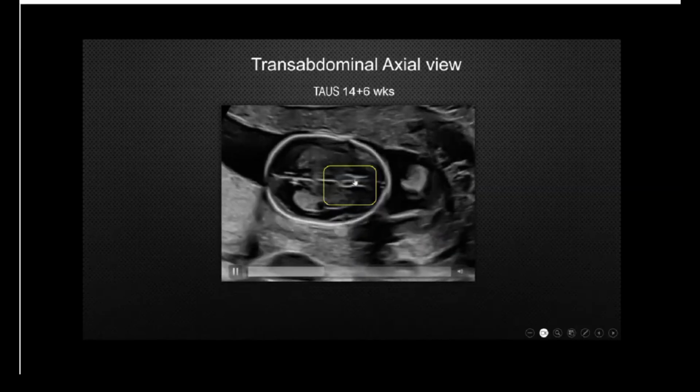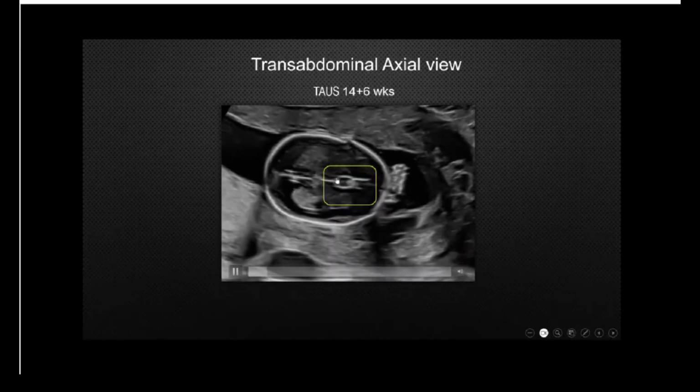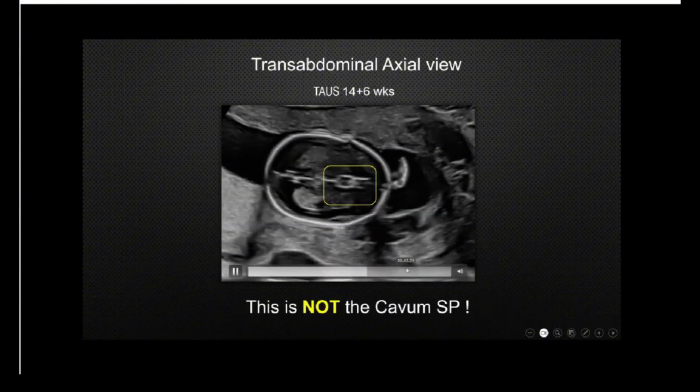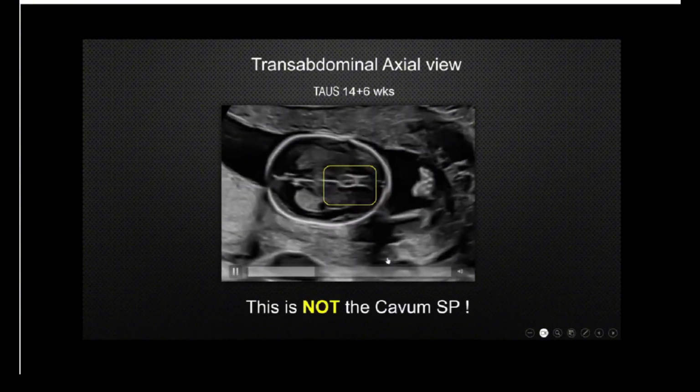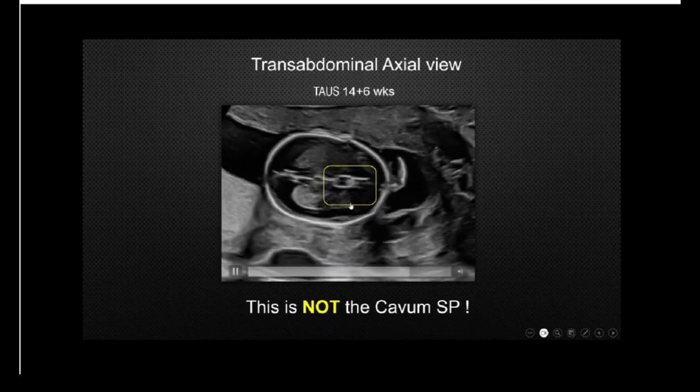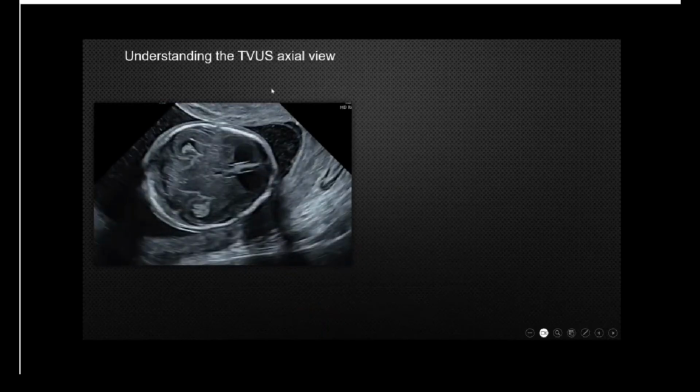What you see here are artifacts. This is the problem with the transabdominal probe. It will mislead you. This is not the cavum septi pellucidi, and if I want to convince you that this is not a cavum septi, what we should first do is move to the transvaginal probe. You should lower the contrast of the image so you get more levels of gray shades, not only black and white. And we will start with the lateral approach.